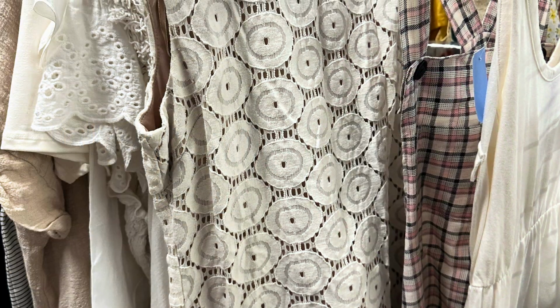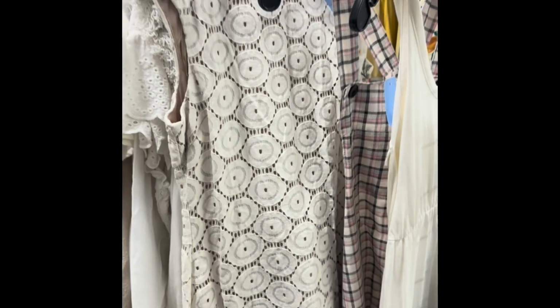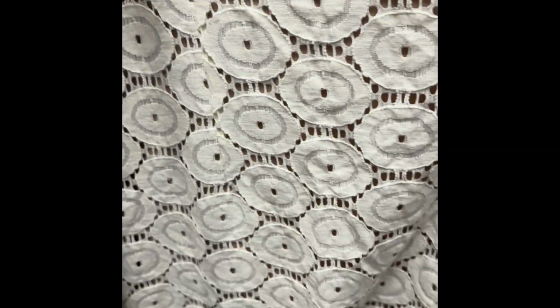I don't know about you, but I'm all about a good thrift flip. Take a look at this gorgeous dress, but I knew it wasn't in my size. However, I did have in the back of my mind what I could do with it. Let me show you. Oh, and I forgot to tell you, it's half off blue tag sale.